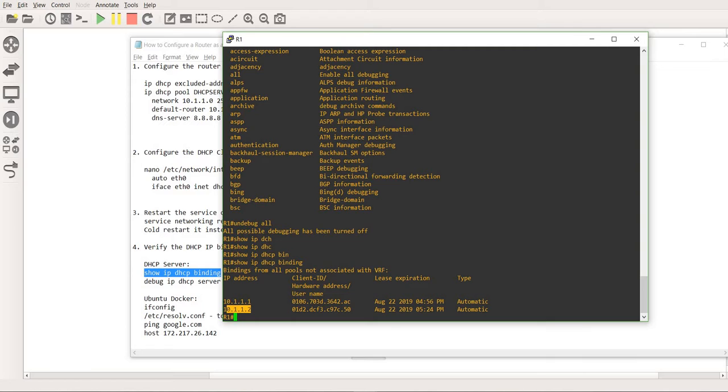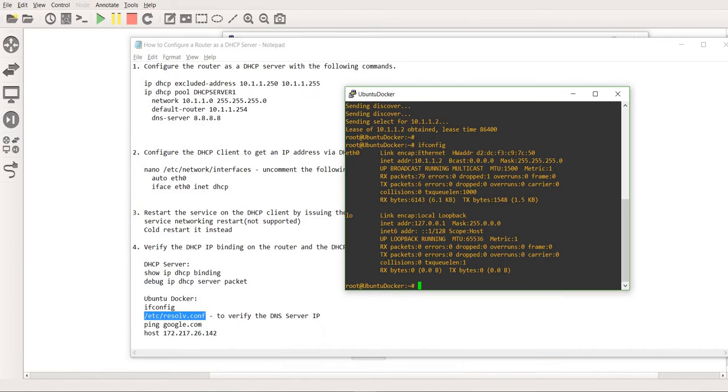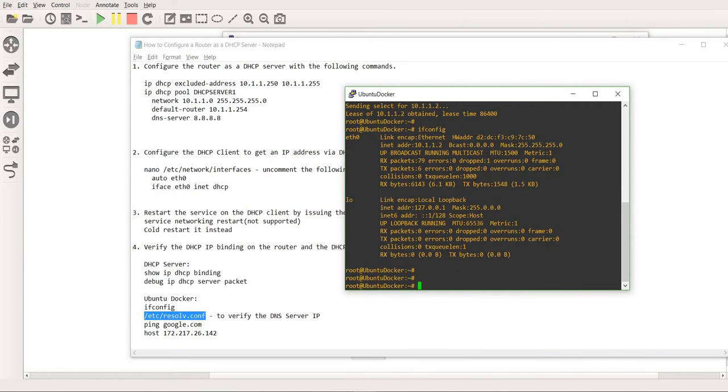So this is the IP address on the Ubuntu Docker now.